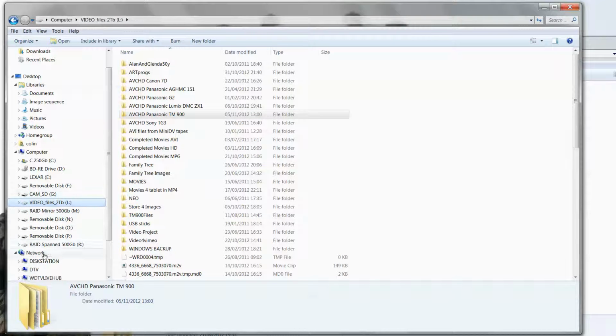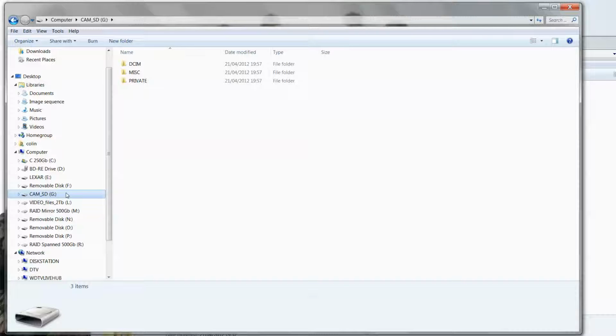So at the side here you can see how my computer is configured. So my boot drive, optical drive, I happen to have a memory stick plugged into it, so that's what that is. And these other removable drives are the other options that are available on my card reader.